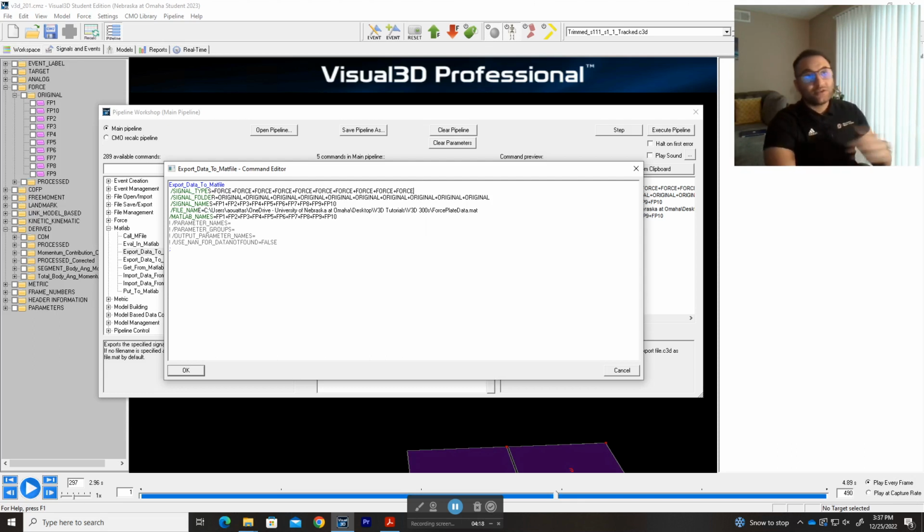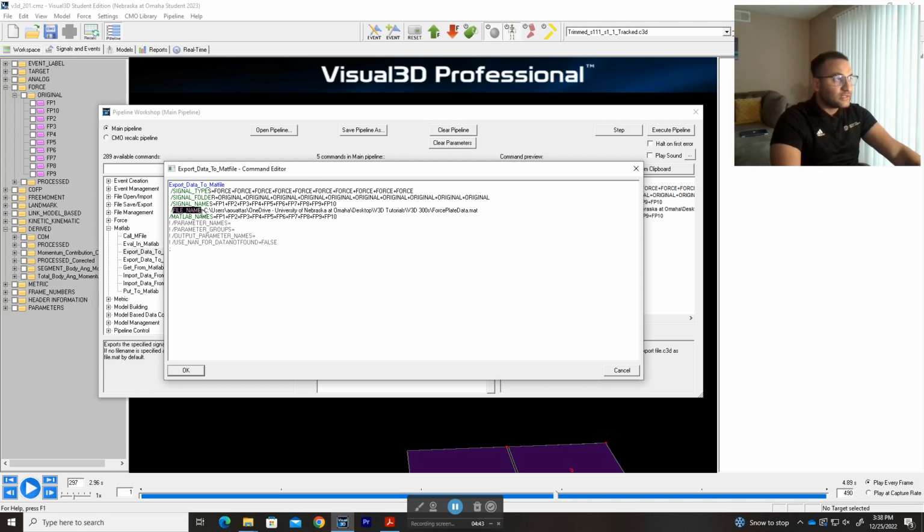But this applies to anything else you want to do. In this method, I'm going to export all the force plate data, and in here you can see that I added all the 10 force plates. You also have to load in the origin, the type, the folder. So 10 original folders, and then 10 force plates, from FP1 all the way to FP10.